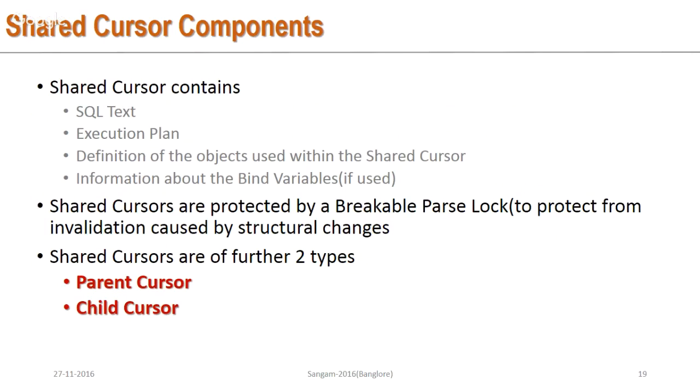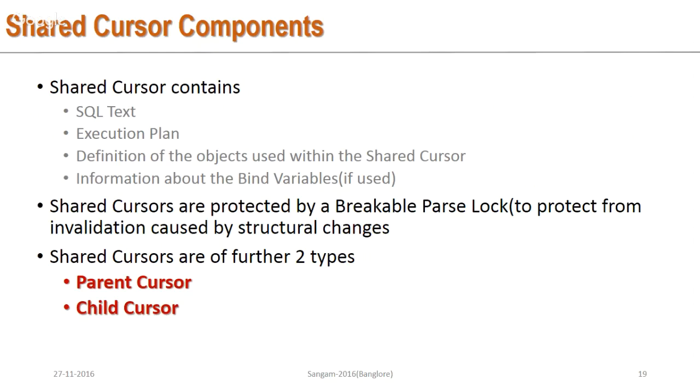And the shared cursor concept basically means the query has to be an exactly matching query, which you're sending from your particular client interface. The shared cursor which is going to be created in the library cache is going to contain many things. It's going to contain the text of the query, the plan of the query, and so forth. And it is also going to contain a lock, which is called the breakable parse lock.